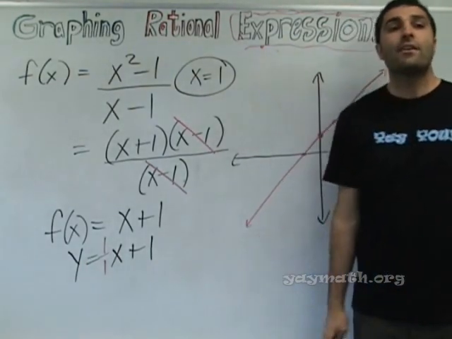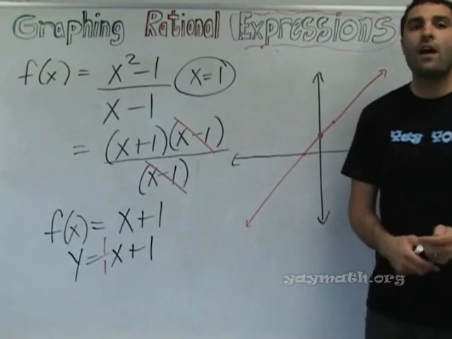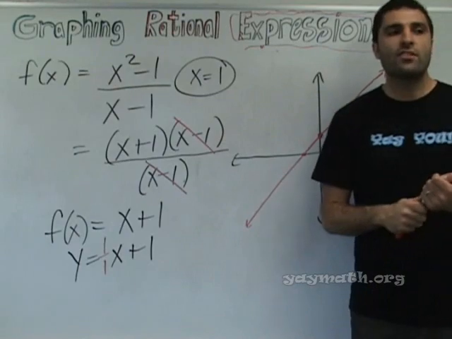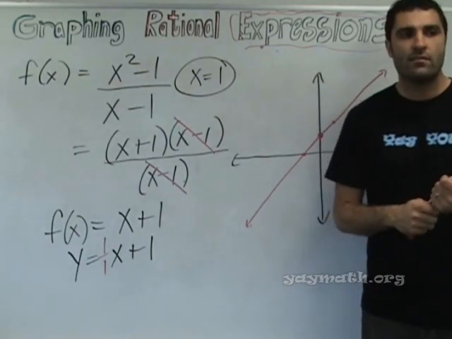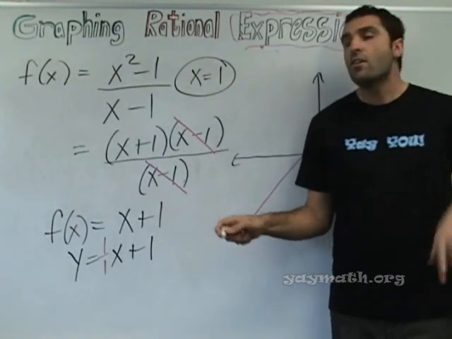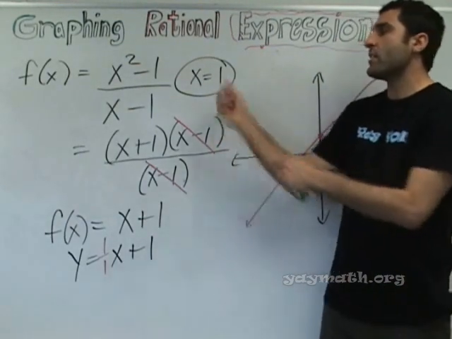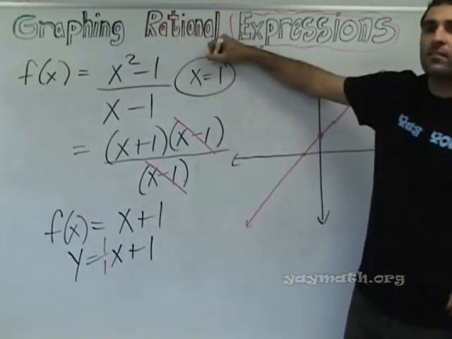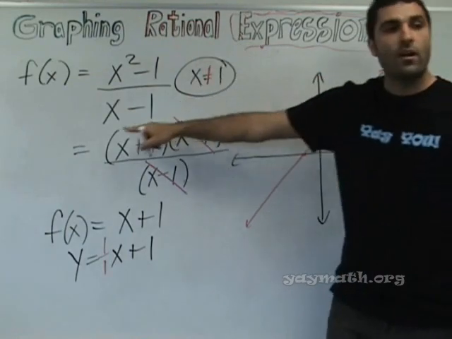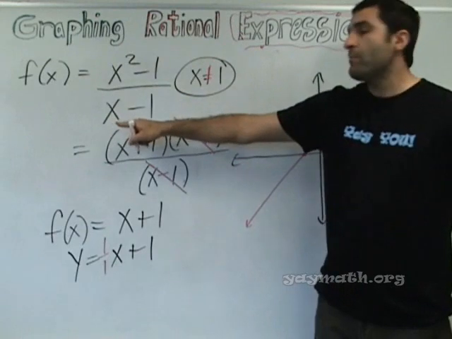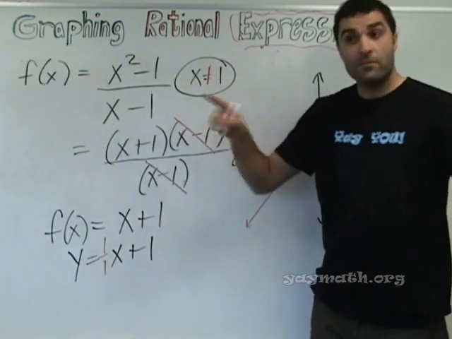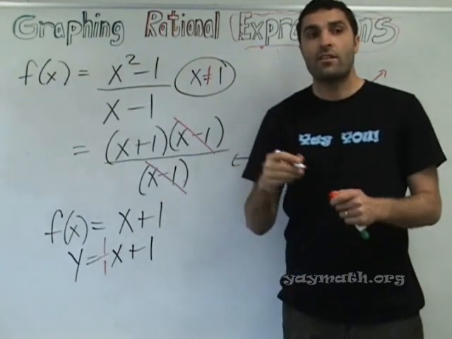Now here's the problem. We still have a restriction on x. What is the numerical restriction on x? X can't be negative 1, positive 1. Right on. X can't be positive 1. Can it? You have to erase all of them? Good question. You don't have to erase all of it.